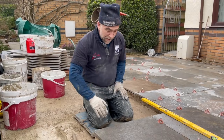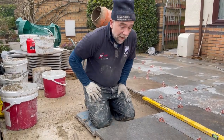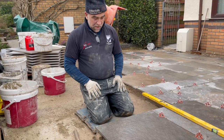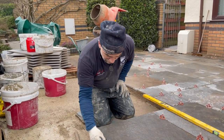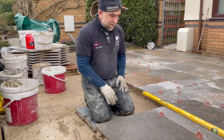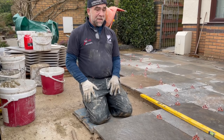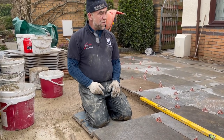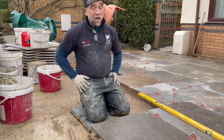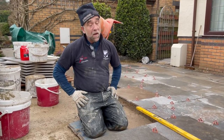But yeah, so that's a good way of installing tiles. Nice 4-in-1 sharp sand mix. So I'll clean all this out next, stick 2 more tiles in, then we're off to get some food. McDonald's, probably. There are other food outlets available, I must say.